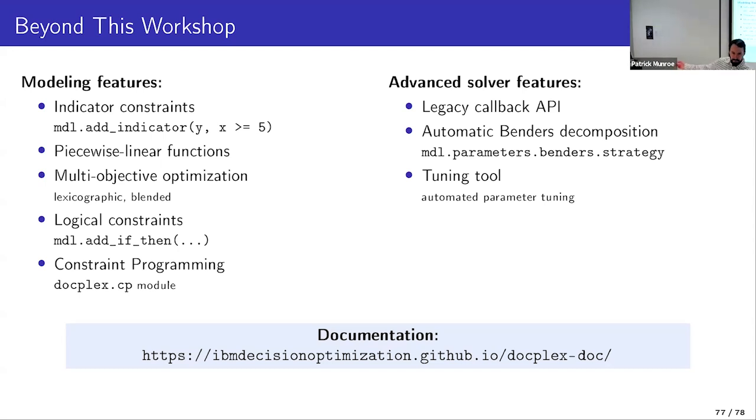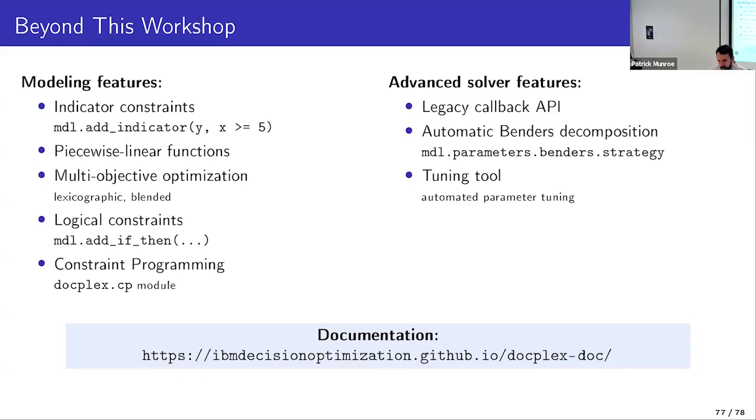So if you know how to use one, I've never used CPLEX in Python actually before preparing this workshop. I use it with other languages, but the syntax is a bit different, for example in C++, but it's more or less the same functionality. If you use Gurobi, you would have the same kind of parameters, like changing the emphasis or the MIP gap. The logs are also very similar. And if you change the language, you use Java, C++, the APIs have some differences, but it's more or less the same.